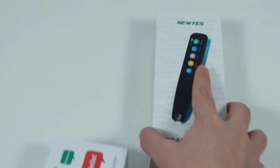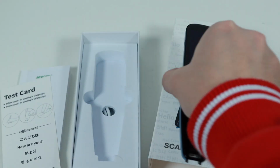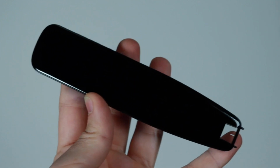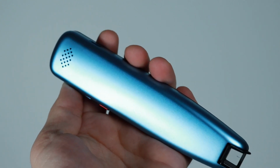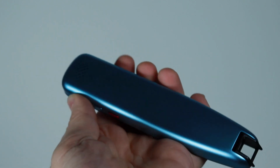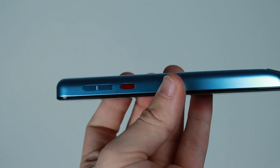Opening up the packaging, it is very simple. You get the scanner itself, an instruction manual, a test card and a USB-C cable. Looking around the device, you really do appreciate just how well built this thing actually is. It comes in this really nice metal blue back and it is full glass front. On the back of the device we also see those small speaker grills for reading out translations if desired.